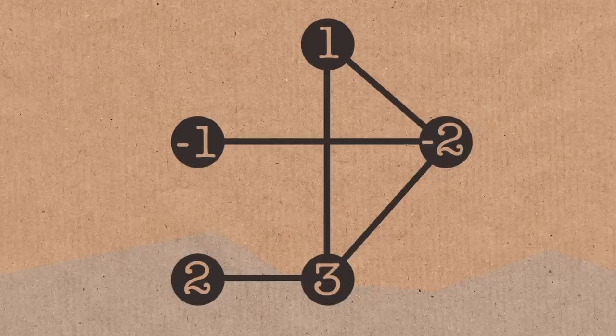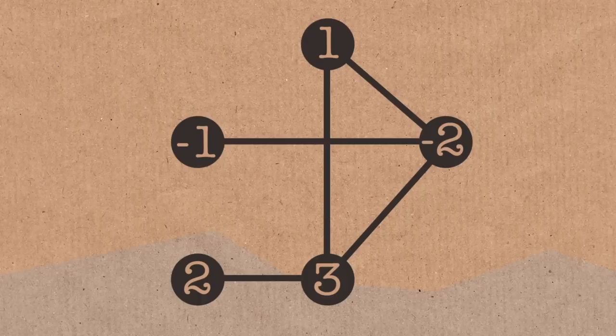So here's the rules of the game. The goal is to make sure that none of the vertices have negative numbers anymore. Okay, so you can think of this, this one name for this game is the dollar game, which is that you can imagine this is five people and they have this amount of money. Some of them are in debt, some of them are not.